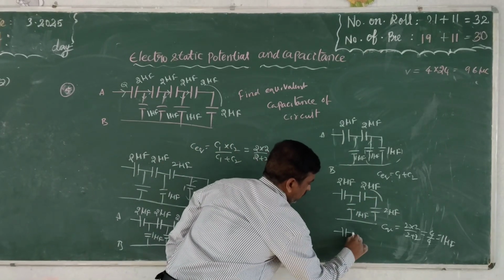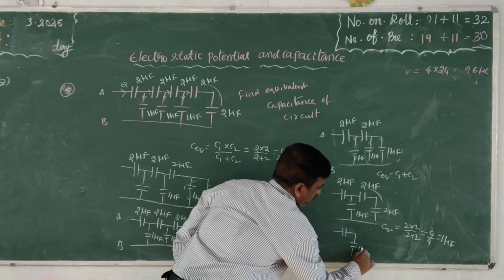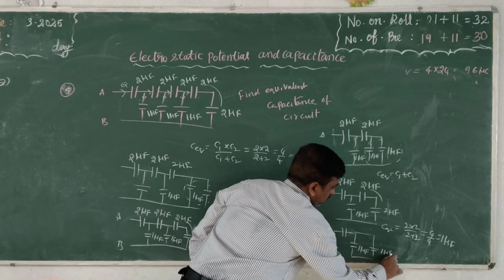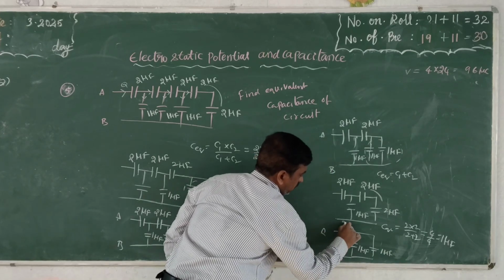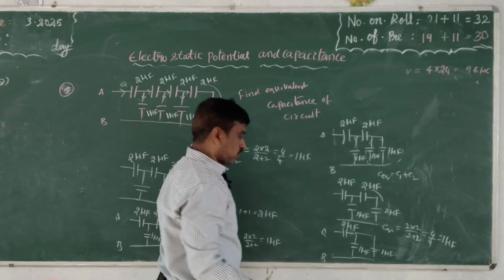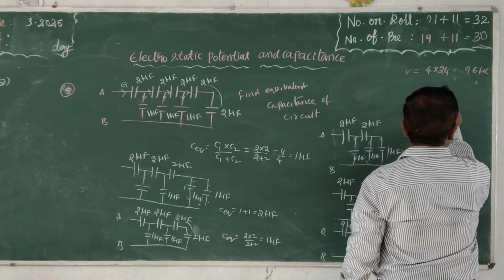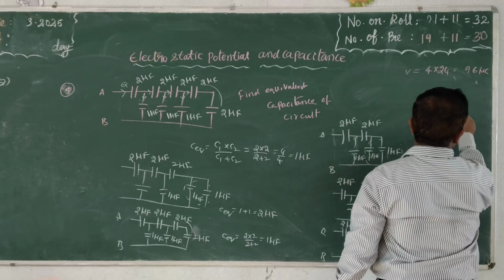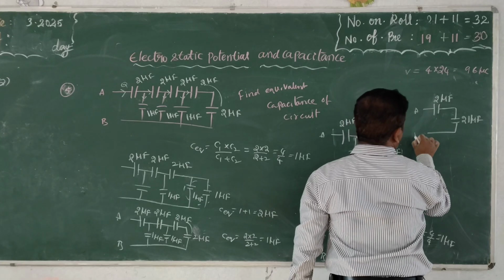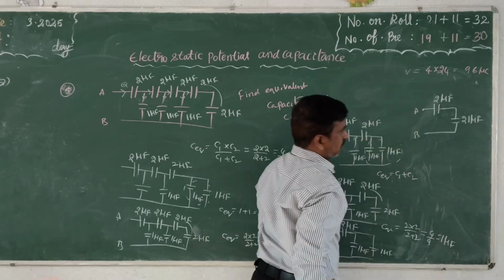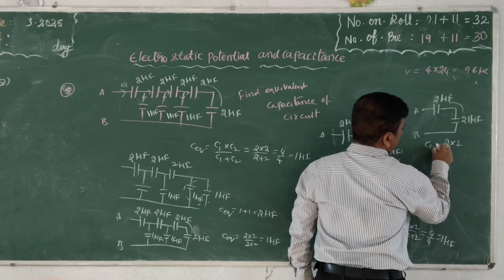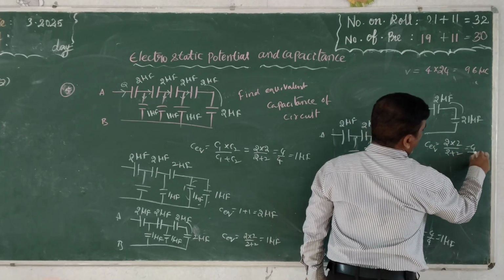I write here, it is 2, and 1 microfarad, its resultant is 1 microfarad. See, it is A, it is B, it is 2 microfarads. Here 1 microfarad and 1 microfarad in series, 1 plus 1, 2. What do we get finally? Here 2 microfarads and 2 microfarads, connected to terminal A and terminal B. Now these two are in series. So C equivalent equals 2 into 2 by 2 plus 2. What do we get? 4 by 4.